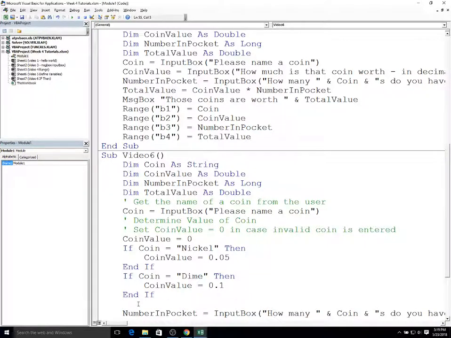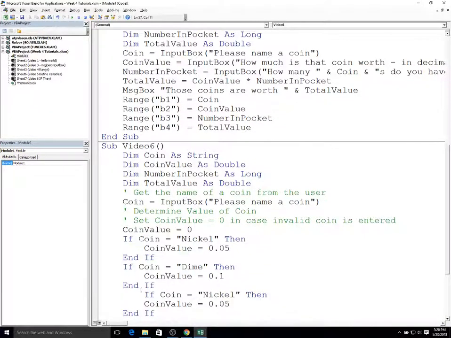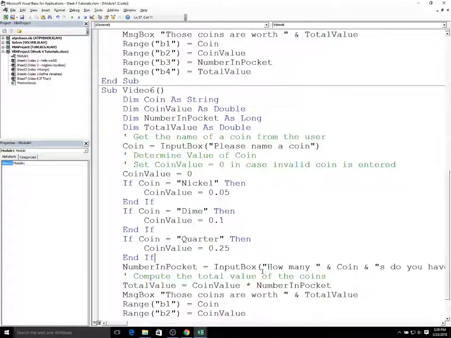And I'll paste again, backspace to get my indentation lined up. Then coin value is equal to 0.25. And we'll just leave it at those three.